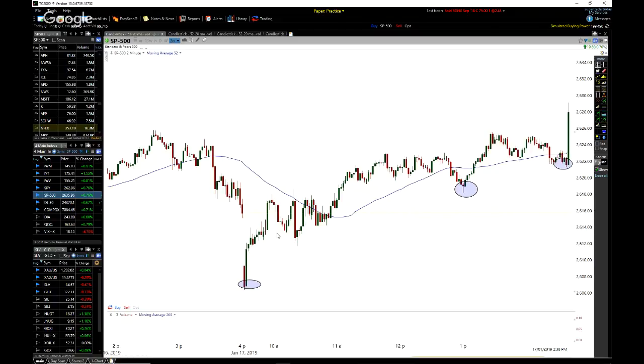Notice how all through here, we really didn't get any big strong breakout bar. It was just sort of up, sideways through here. We got up, we got sideways through here. No big strong breakout bar. We got up, we got all these small bars pulling back through here. And then suddenly, wham, what did we get here?